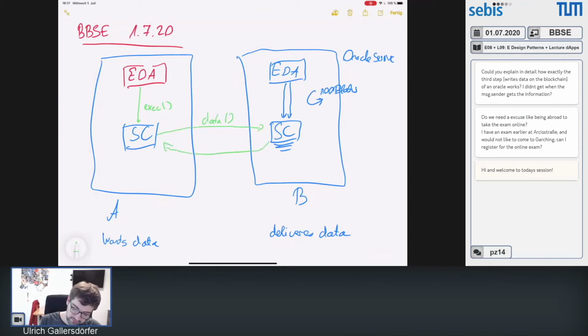And this smart contract retrieves the information that was stored previously in it and sends back this data. And then the smart contract can do everything it wants with this data here. That's the important part here. So keep that in mind.